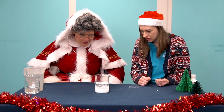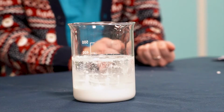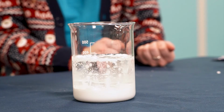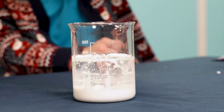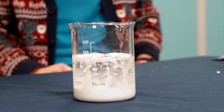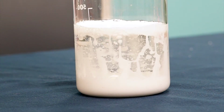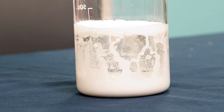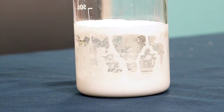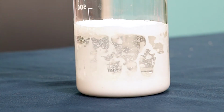And watch the reaction happen. Oh, look at this. The water is denser than the oil, so sinks to the bottom. The oil and water are immiscible, so won't mix together and will remain separate. Alka-Seltzer has sodium bicarbonate and citric acid in it. When those mix with water, they form bubbles of carbon dioxide, which rise up to the surface through the oil. When the carbon dioxide is released into the air, the remaining water sinks down to the bottom.